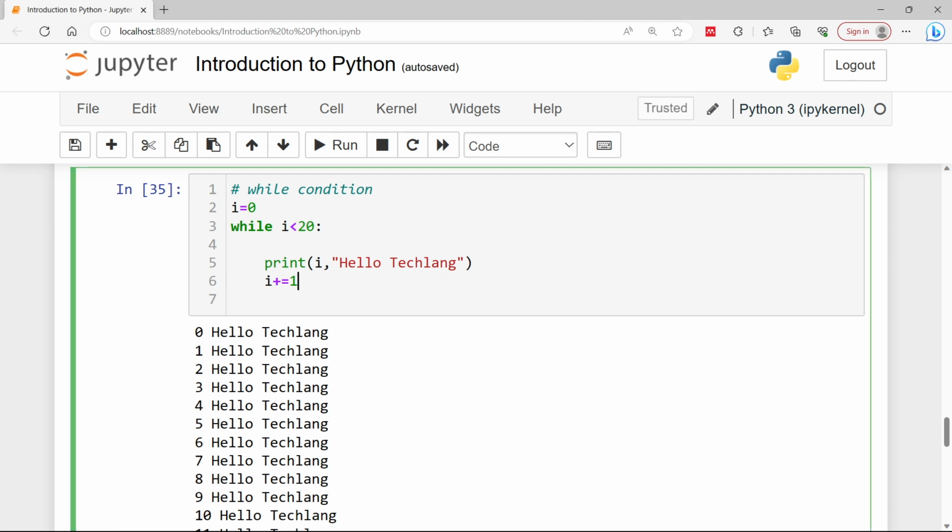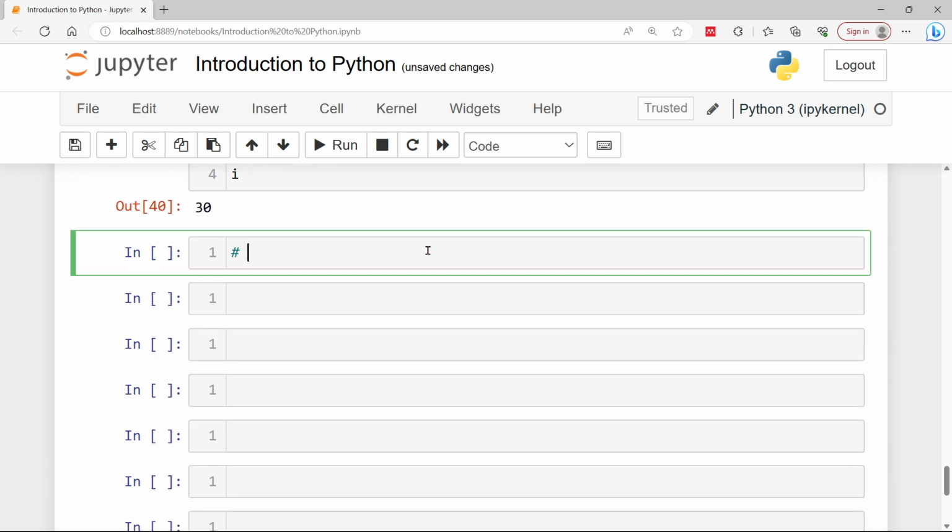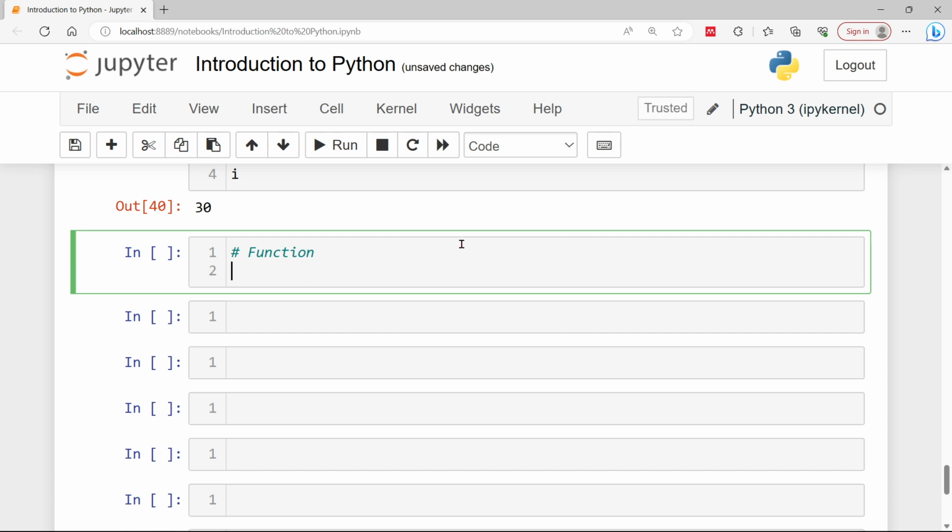Okay, so the next part we are going to discuss here is called function. Inside the function we are going to define a function value, and let's say this function name is Ron. Let me take this Ron as a parameter, right?